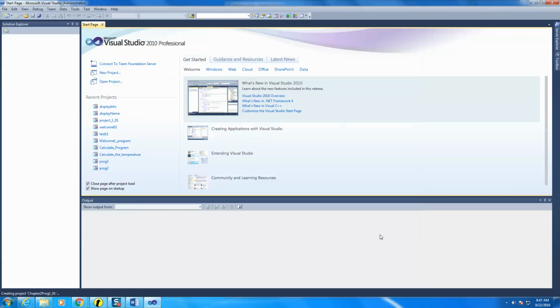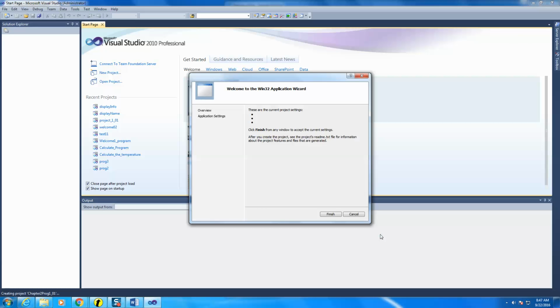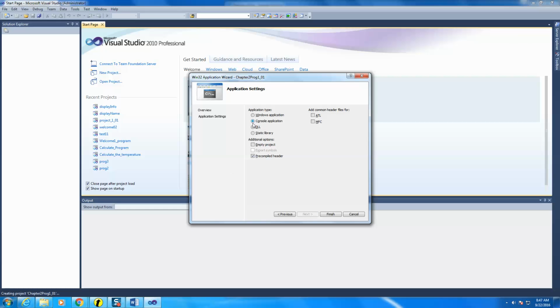Chapter 2, Program 1. And I use the 01 underscore 01 for this section, for this class. This is going to be next. I want to make sure that I use console application and empty project.